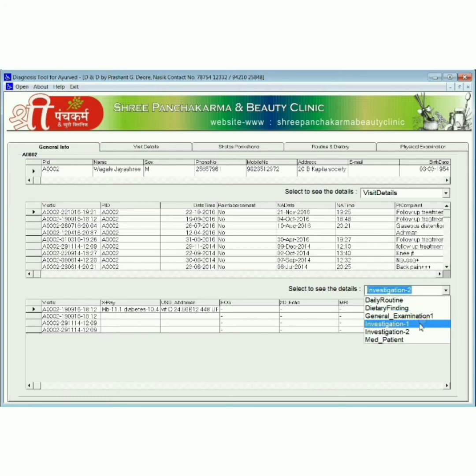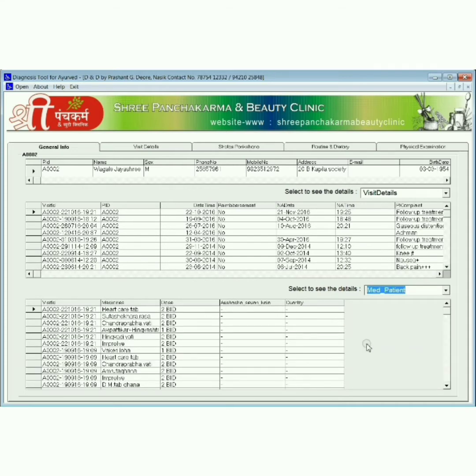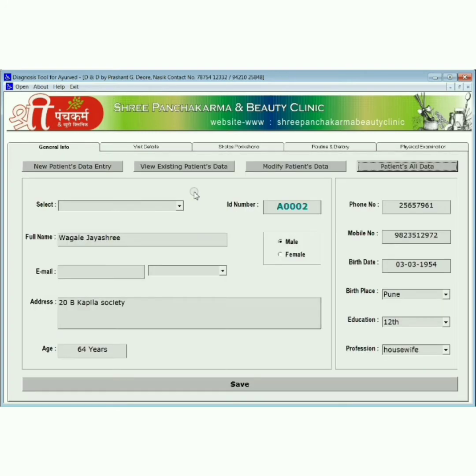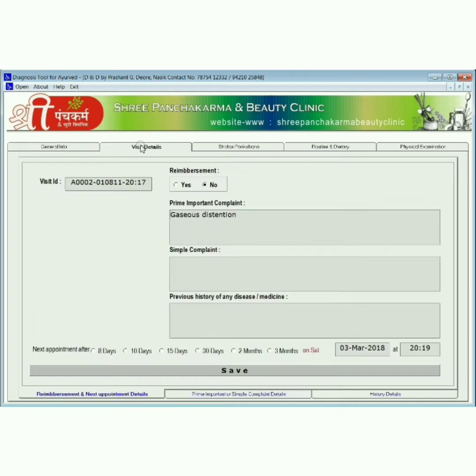Now you will see the further information about the patient. When you click on the second page, that is visit details, here you can put all the information in that visit, meaning clinical findings or patient's complaint. The second page is about the symptoms and since how many days they are there, and upashay anupashay. This is a family history page. Here you can see the family history of the patient.